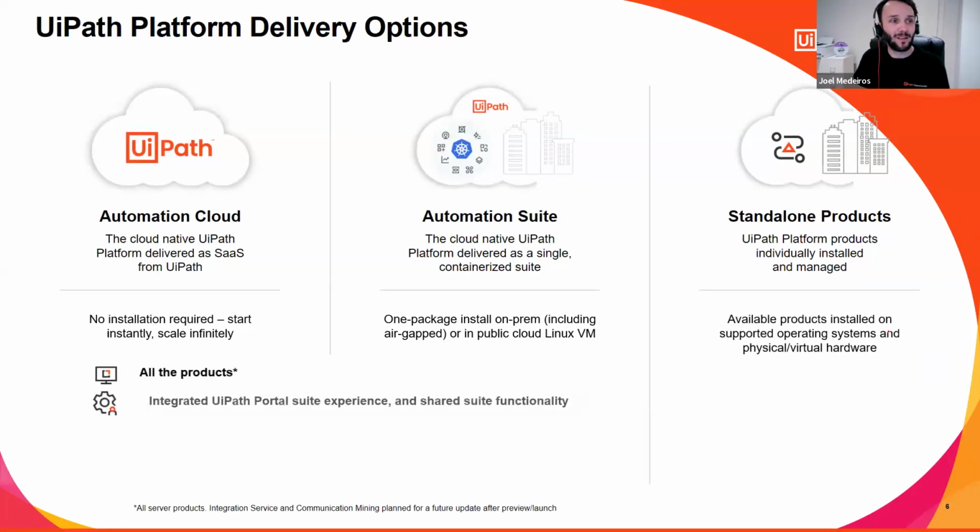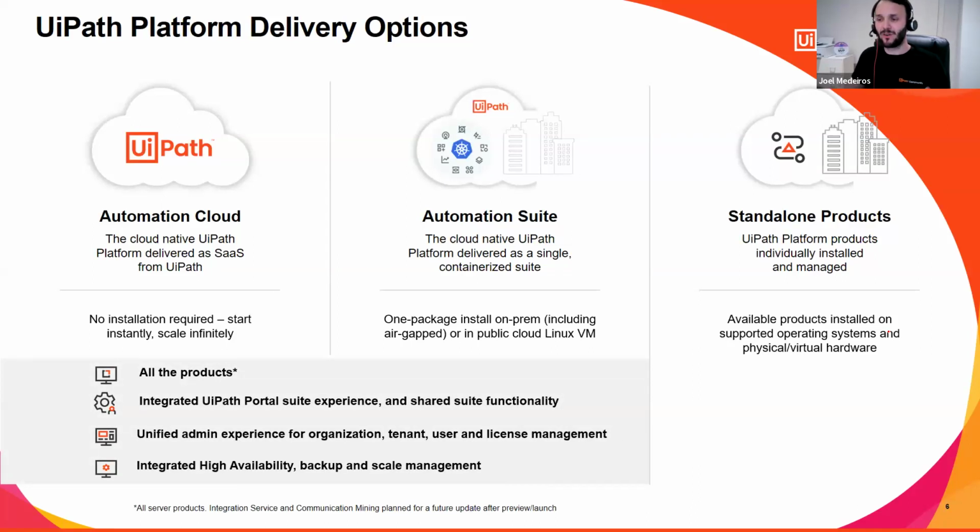Okay, so UiPath platform delivery options. In very short, we have different options for the UiPath platform. The first one, and probably the most common, is the UiPath cloud, right? I believe most companies these days are adopting the UiPath cloud because it's much easier to get onboarded to the cloud rather than doing the on-premises installation. That's my opinion. You don't have to install anything. You just have to work on accesses, configurations, availability, which products you want, who is going to have access to this and that, and that's it, right? You have no installations required, start instantly, and you can scale.